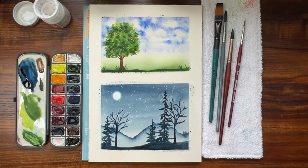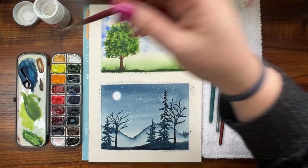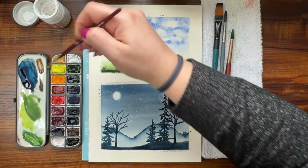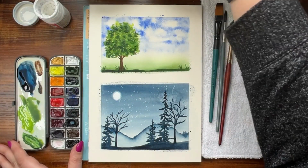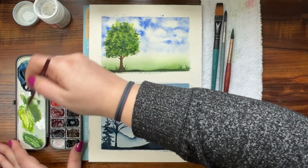All right, so I'm actually really happy with the darks on the tree. I would like to lighten some of the lights if I can. So I'm going to just really go into that yellow and take that puddle I have and try to go back to that yellow color that we have here. And I even want it lighter than that. So again, and lighten it up.